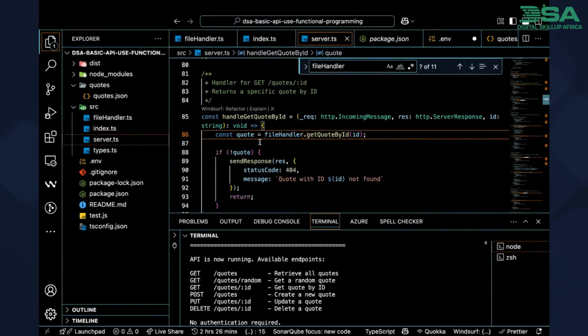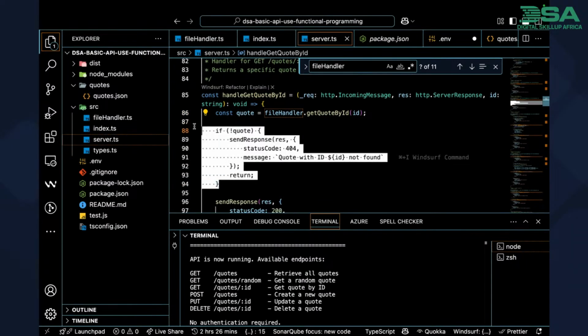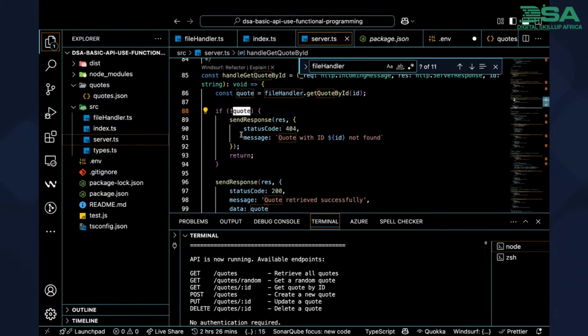After it gets the quote that we need, it checks, did it return anything? The reason it is important to check this is because your code might not run. You have to tell the computer everything you need it to do. So it checks if there's a quote.